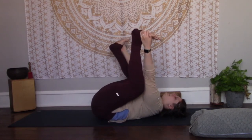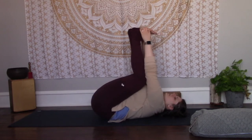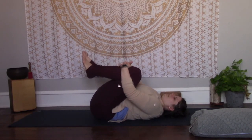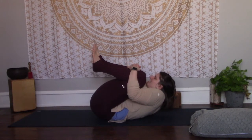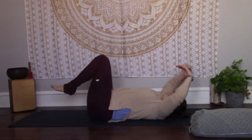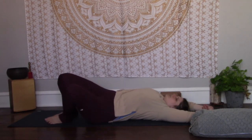You can straighten legs, rock side to side. And then bring your knees back into your chest. Give yourself a big hug. Draw your chin up towards your knees. And then lower all the way down. Bring the soles of your feet onto your mat. And sway your knees side to side.